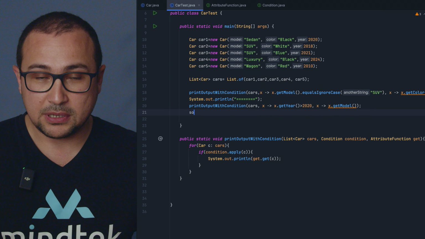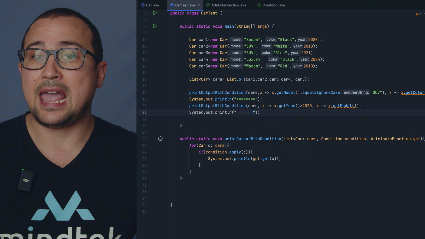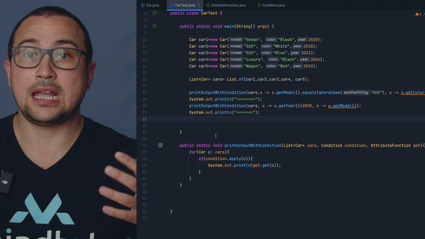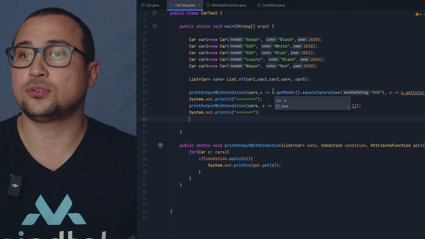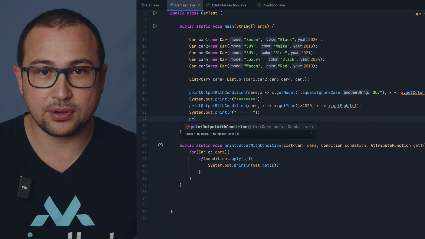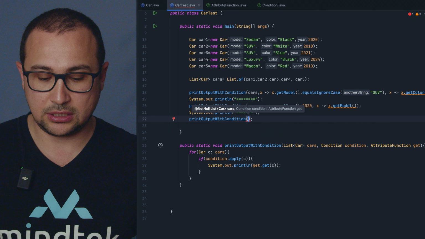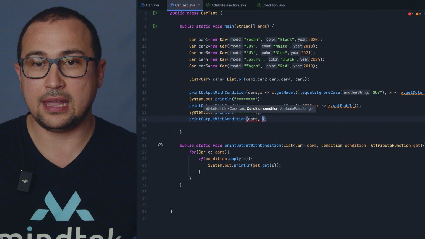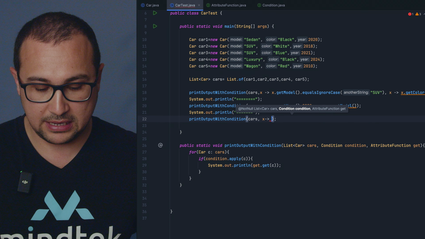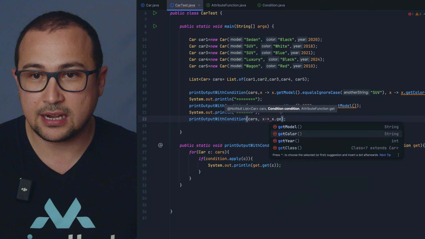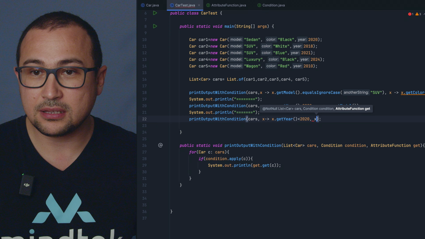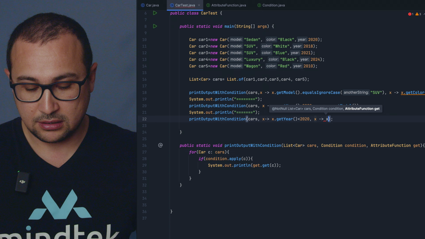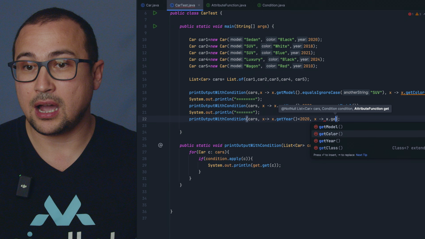And this is not a limit. We can use this method as many times as we want. Let's say I want to get the colors of the cars that have a year less than 2020. So I will say print output with condition, take these cars, and my condition is going to be if the car's year is less than 2020, then get me the color of the car.